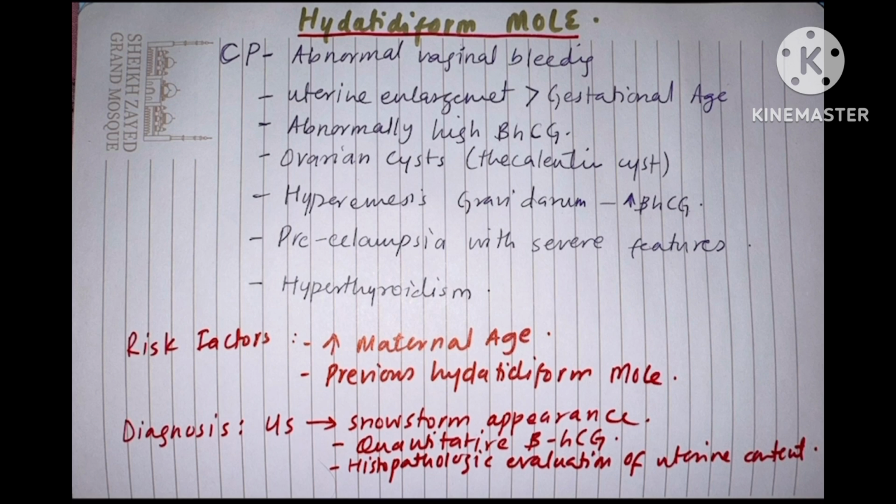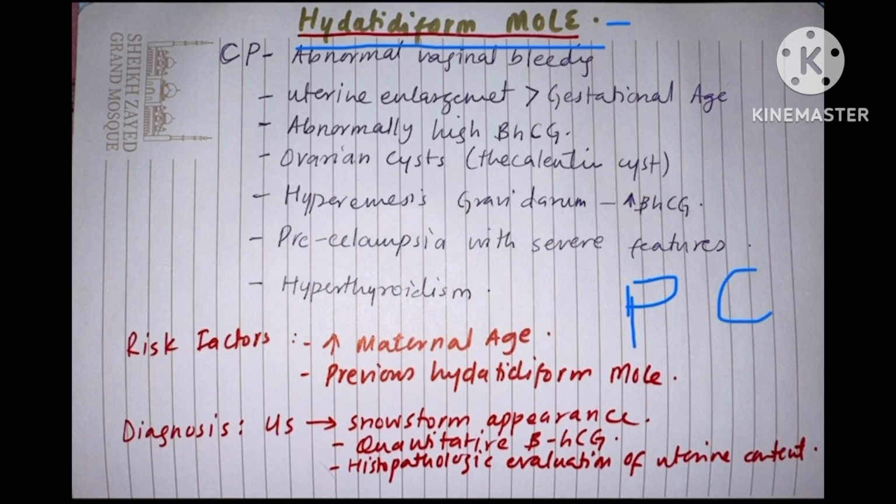Today we're going to do a very high yield topic, which you can see here, hydatidiform mole, which is also known as molar pregnancy. There are going to be a lot of clinical vignettes and a lot of questions on the Step 2 CK exam regarding this in the OBGYN section, so you need to know this. Molar pregnancy has two types: partial molar pregnancy and complete molar pregnancy.